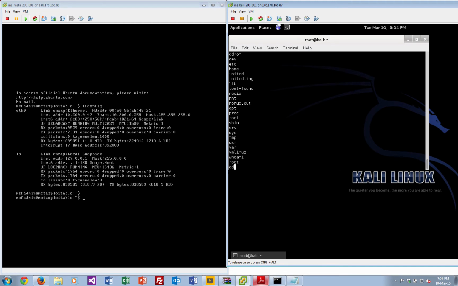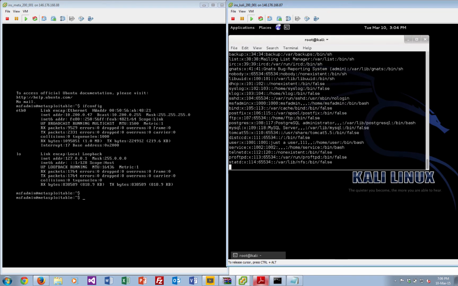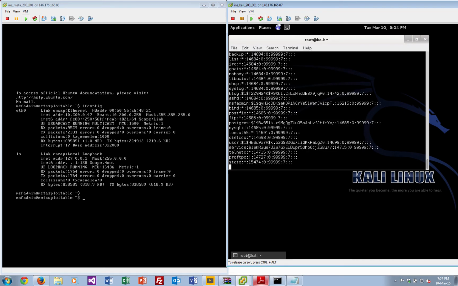Oh, we're root. Okay, so we should be able to go to there. Cat password. There we go. And because we're root, we should be able to view the shadow file. There we go.